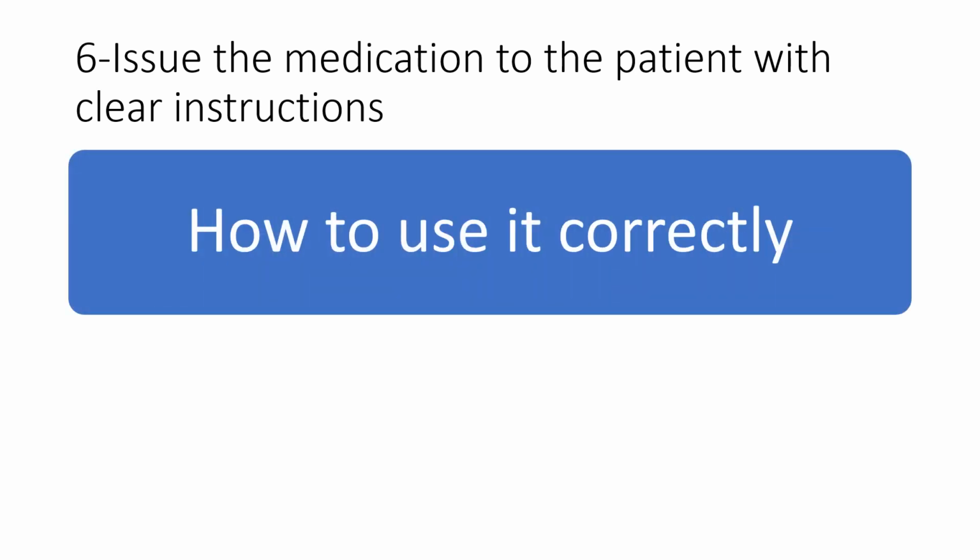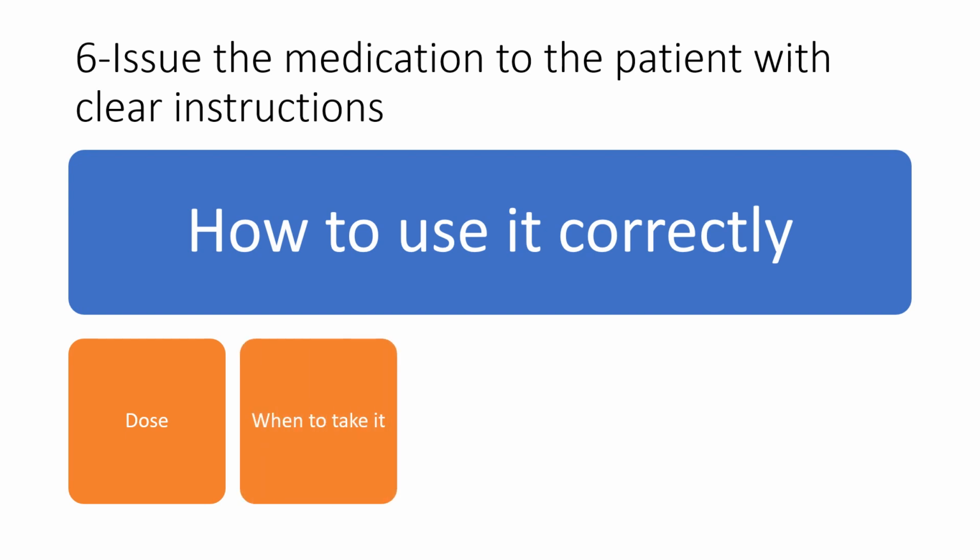Okay, you need to talk to them about how to use their medicine correctly. For example, should they be taking 1 or 2 tablets of 5 milligrams of this medicine, or should it be 5 mils of this medicine? And you need to talk to them about when to take it in relation to food, or in the morning or evening, or with other medicines.